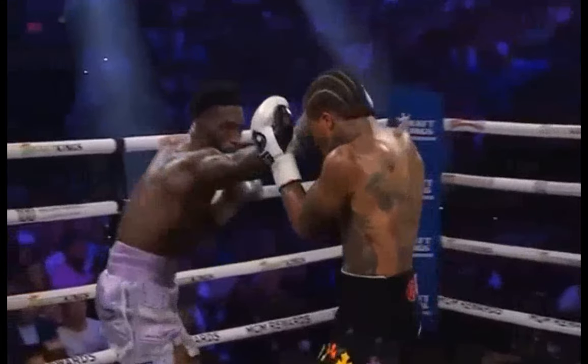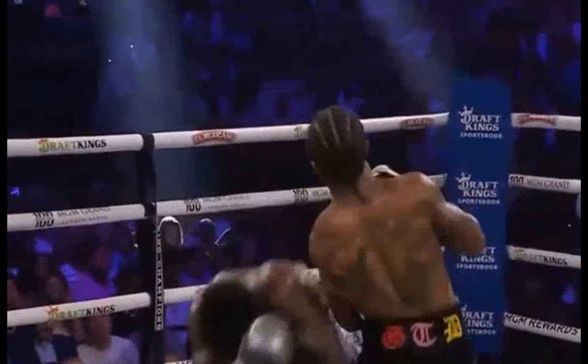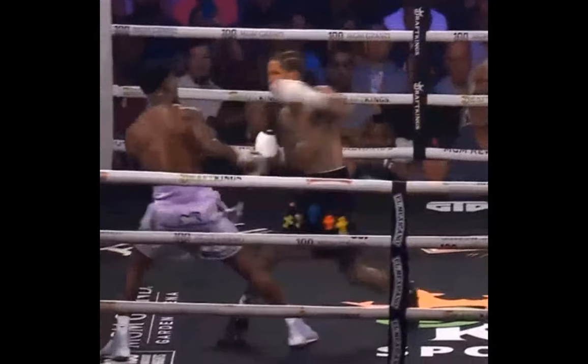Again, controlling that leash. This leash is not that effective for him, right? Boom, here comes the second leash. And again, Frank Martin has been using this punch here to control space so that he can circle and move around. It's the same shot. Tank finally finding an opportunity to kind of take it away from him. And again, all those kind of things have a dramatic impact on the overall outcome of the fight.